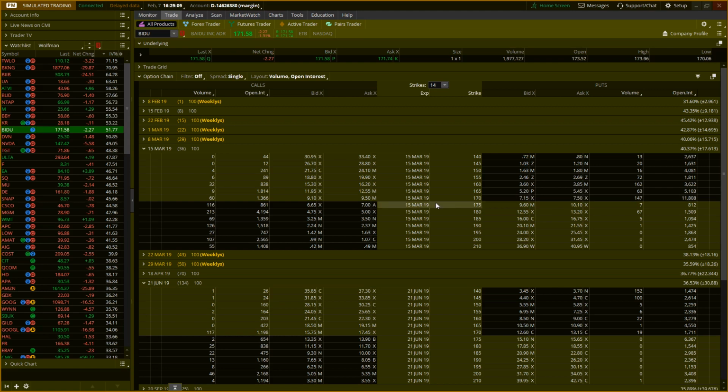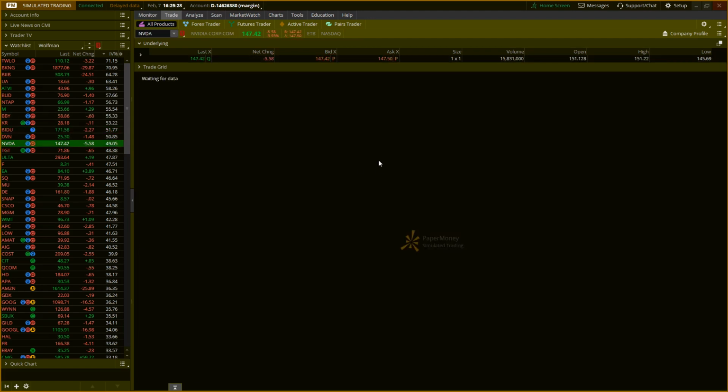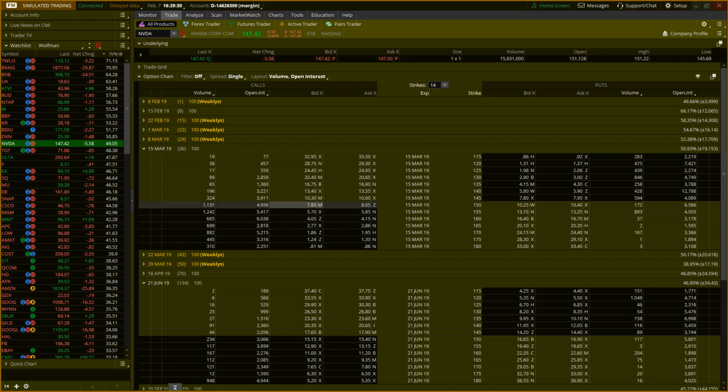It's pretty close. After the market, it gets a little bit wider, but just double check it during the day session when there's participation going on. Make sure it fits that rule. Over $100, move the decimal 3 ticks to the left. That's how wide these markets should be on the spot month, about 35 days to expiration, which is where everybody's playing. And make sure it follows that rule. Nvidia, 3 ticks to the left, it would be about 15 cents wide is what we're looking for. And Nvidia usually fits that rule as well. Okay, does that make sense?